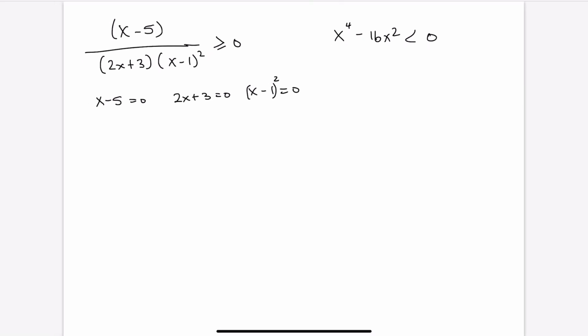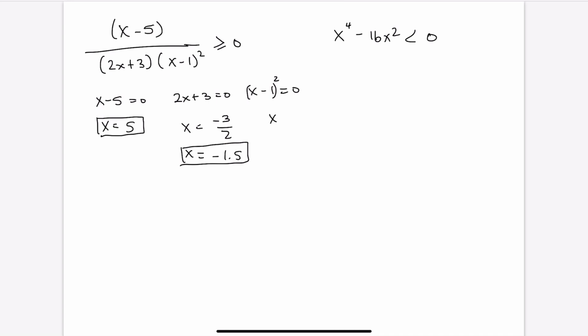Before we continue to do a number line, you have to solve for each x, right? You don't necessarily need to move the number and have x equal something. You could already solve for it. So the first one is x equals 5. Why? Because 5 minus 5 equals 0. In this case, if you do the math, I'll leave that to you, x should equal negative 3 over 2. Now, you could use a calculator, but try to do a little bit of math. This is basically negative 1.5, right? The goal here is for you to understand that it's a little bit to the left of negative 1.